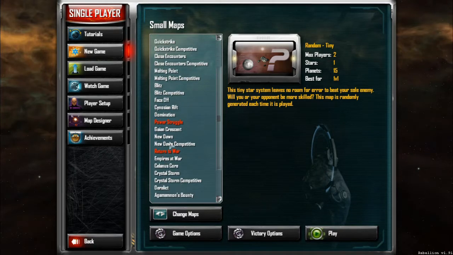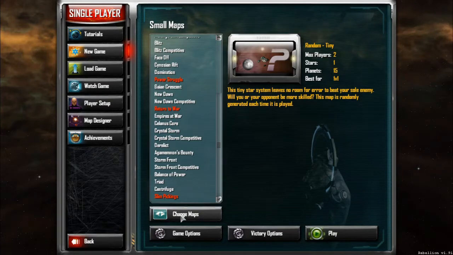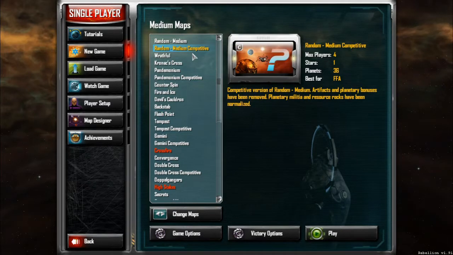So, let's see. What map do I want to play on? Maybe a medium map. Either a small map or a medium map, because I don't want it to be super ridiculously long. Okay, so we're going to do a medium random map.